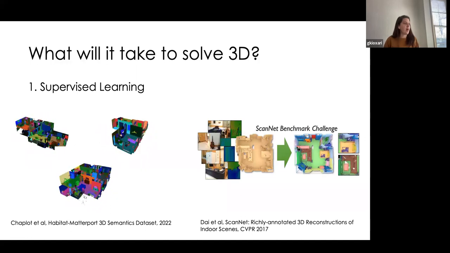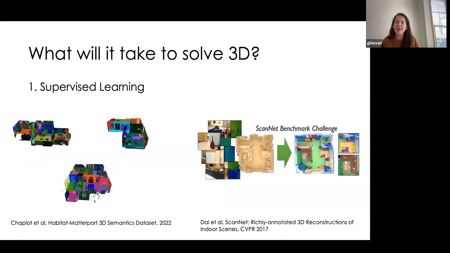I know there is a lot of hype and really exciting results, especially in other fields, about self-supervised learning or learning without the need for supervision. But in computer vision, we have seen some of the most successful results with annotations, training with supervision to learn our models. Of course, this is great, but in 3D, this is actually very challenging.